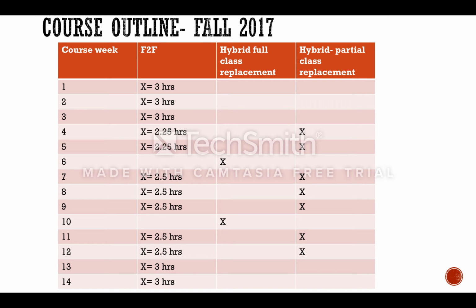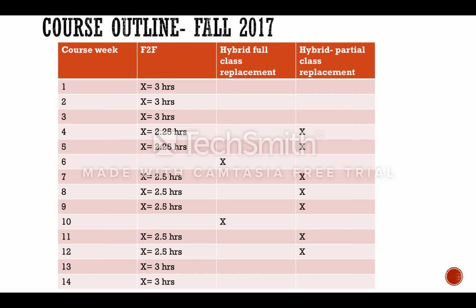So this is how the course outline is going to look. I start the semester and end the semester with traditional 3-hour classes, so there will be a total of 5 of those. And then once we get to week 4, we start the hybrid component. So there will be 2 weeks, and this is when they're going to be really focusing in on doing their school observations and starting the collaborative work through their wikis.